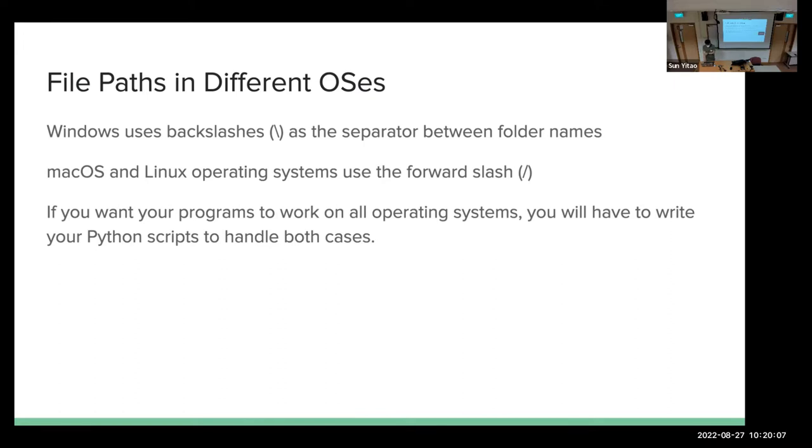One of the things that you have to deal with is file paths. If you're writing your own program, you don't have to worry about the different file paths. But basically Windows uses one type of slash, and I think the Unix operating systems use the other. So if you write out a path string in a certain way, it might not work for a different type of operating system.